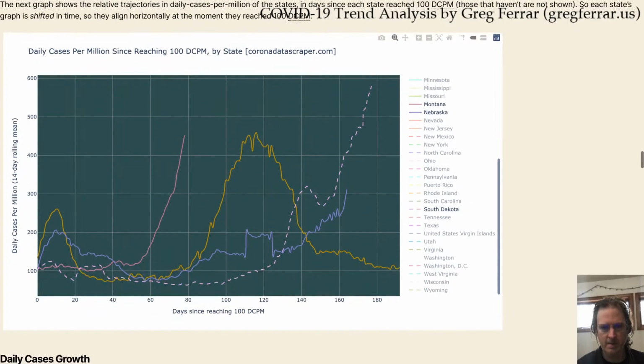Utah in there, I think. All right, so here are some of them. So these are all, at first glance, counter examples to that theory I have that once a state has it, it never gets it again. Because they all hit 100 back whenever, and they went typically up from there, and then they seemed like they got better, and now they have what looks like a new wave.